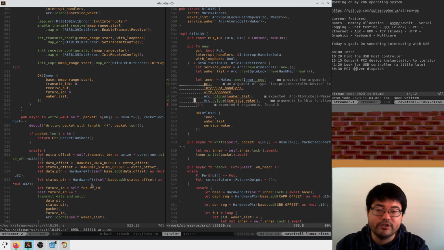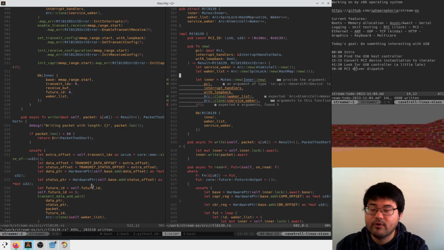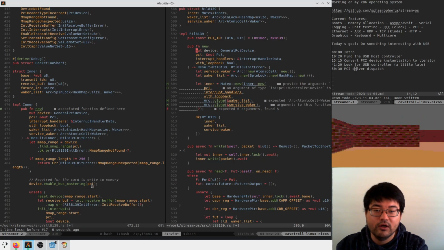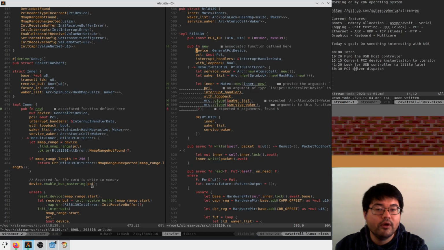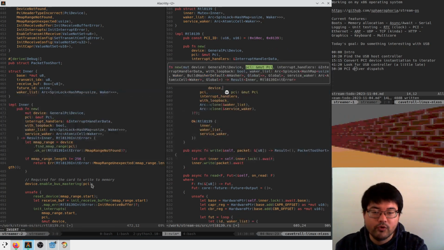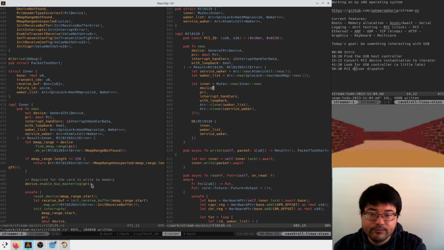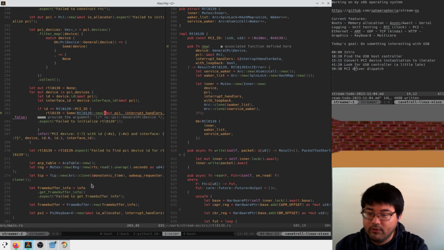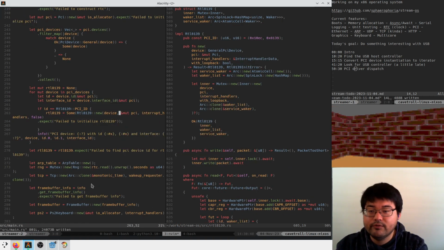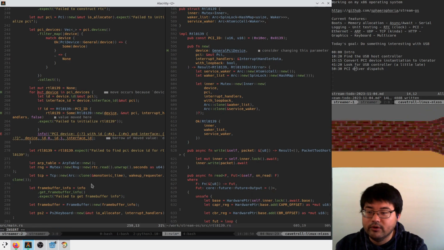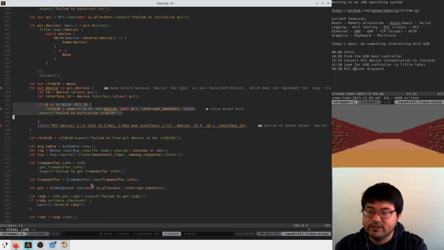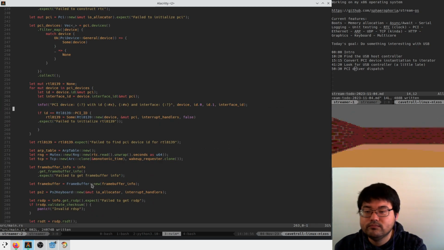And now all we need to do is propagate some of that stuff. So this guy comes in here. Right, we're passing in the device externally now. Great. And in main, when we construct this guy now, we pass in the device. I guess we need to construct this down here.